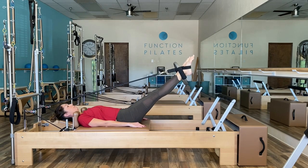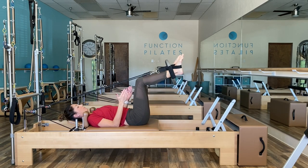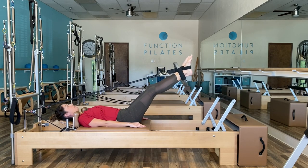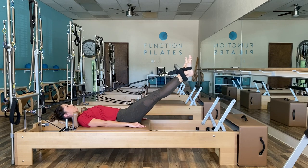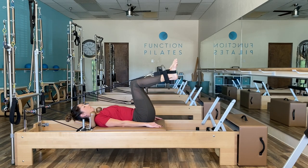Beautiful job here, guys. Think about pulling that ring out, and then let's pulse outward. So pulse, really bring your feet apart from one another. You got it. And then bend the knees in, and then exhale, push out. So we're tracking here, ankles again with your knees, knees in line with your hips. Because it can be very simple for those knees to want to come in towards one another. So do the best you can to avoid that. Think of railroad tracks.